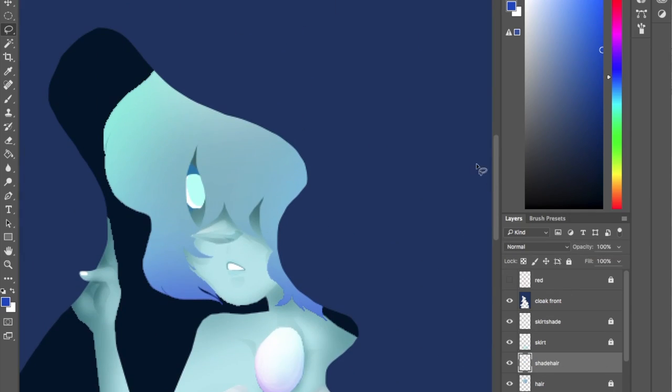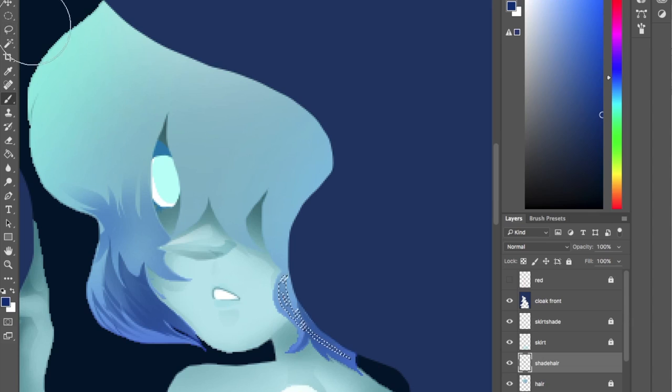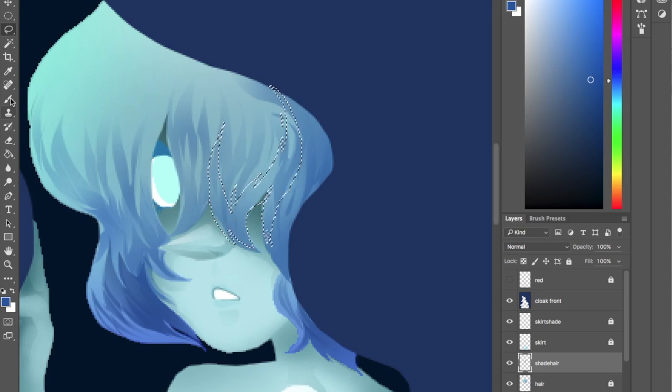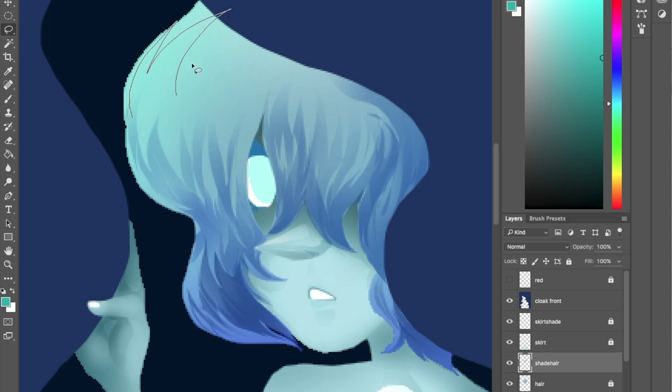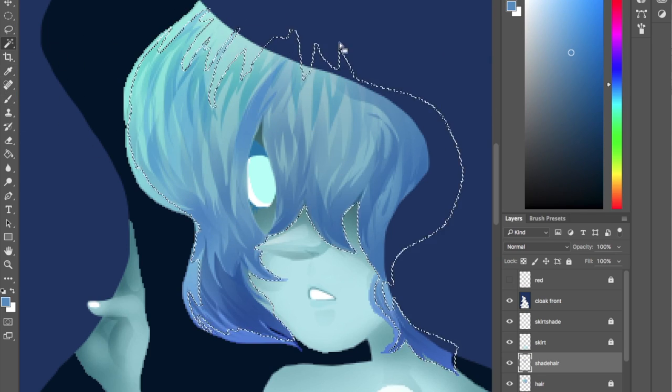Okay, new layer for the hair. Favorite part to work with. Remember, I'm still using the airbrush at 27% opacity. Just start selecting pieces of the hair and shade it in. Make little swivel spikes up and down with a few centimeters of space in between them to give it a flowing wave look. Darken some of the background hair, then use the lasso to select a portion of the hair that will become the shadow of Blue Diamond's cloak.